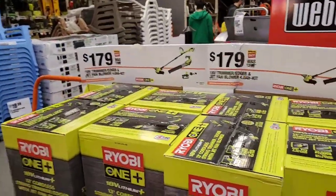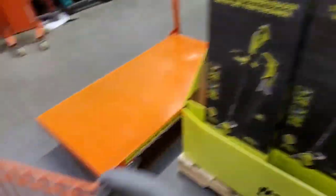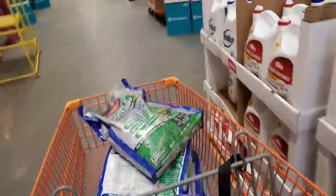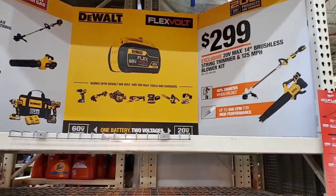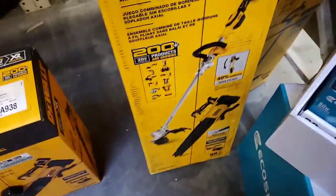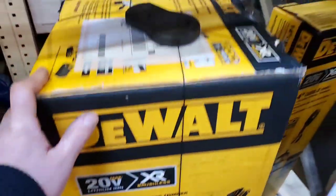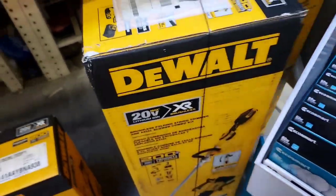Get the cordless jack fan kit for $179 — it's just 18 volt. You got the wall system here and the new cordless string trimmer. For $300 you get the string trimmer and the new blower — that's not a bad kit for $300. You just get one 4Ah battery though. Wish it had come with a 5Ah.